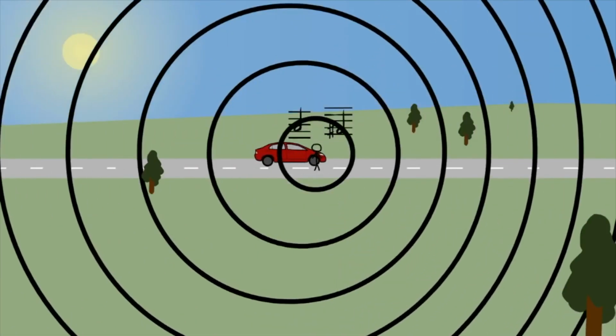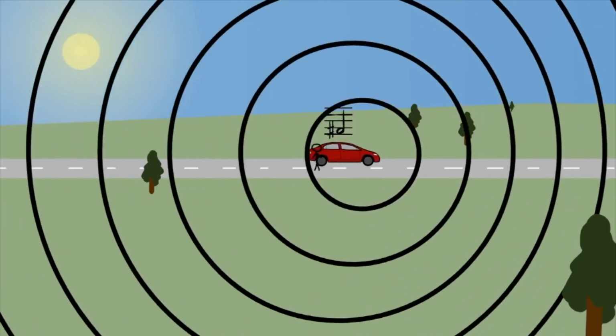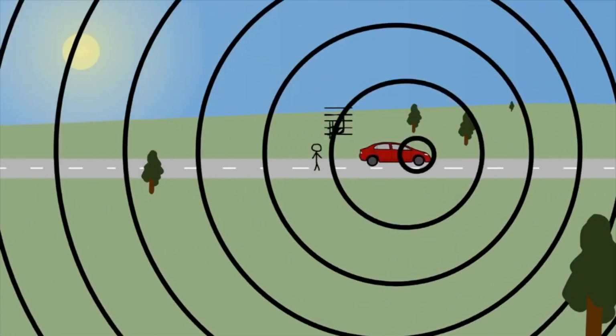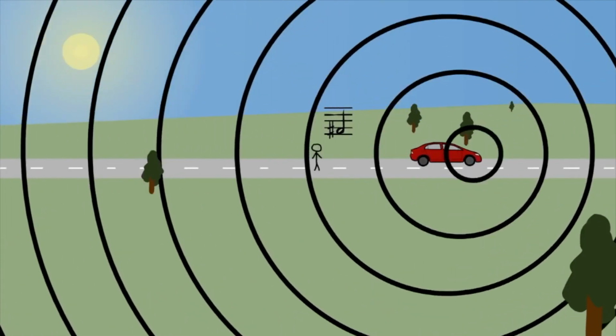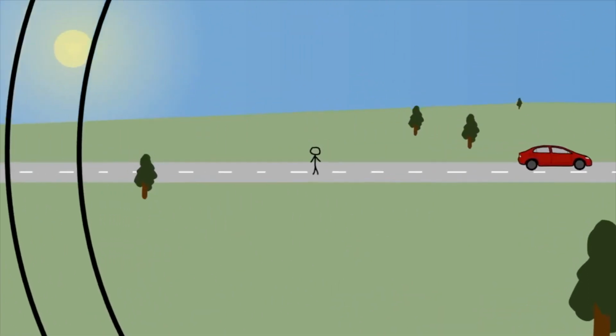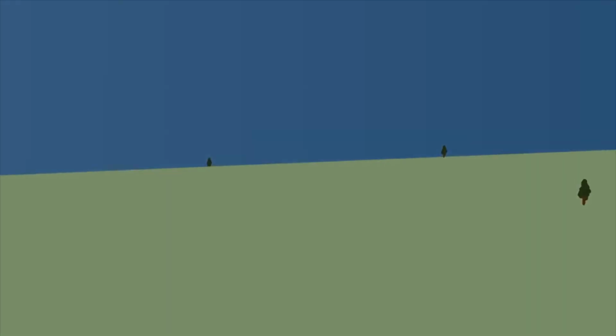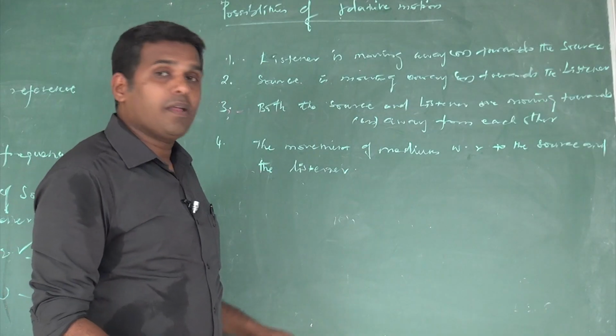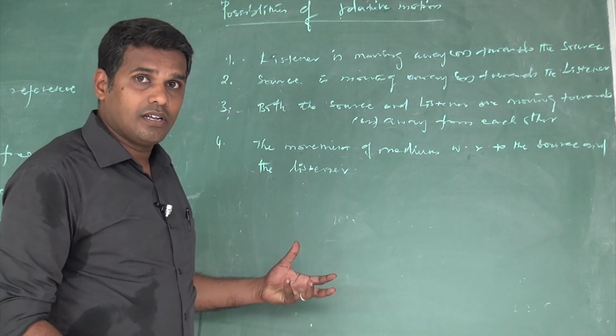And when the vehicle passes you and is moving away from you, the sound waves spread out, and so you hear them at a lower frequency, so a lower pitch. So that's how the Doppler effect works with sound. It's also observed in the case of light waves. Even the Doppler effect can be observed in light waves.